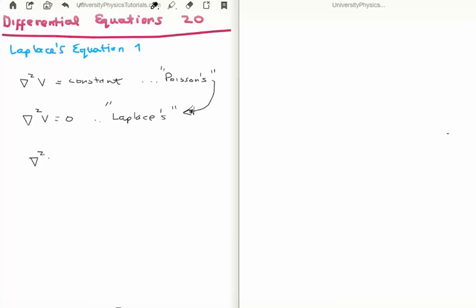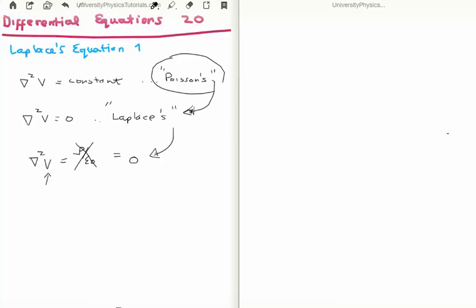We take the Laplacian of the electric potential, which is given by the placeholder V, and that's equal to rho over epsilon zero. Doesn't really matter what they are. Well, we have the charge density and the permittivity of free space. Now, of course, this is a non-homogeneous equation, and therefore it is Poisson's equation. And it's a difficult equation to solve, but sometimes we're lucky and we're in regions of space where the charge density is zero, and as a result we get Laplace's equation.